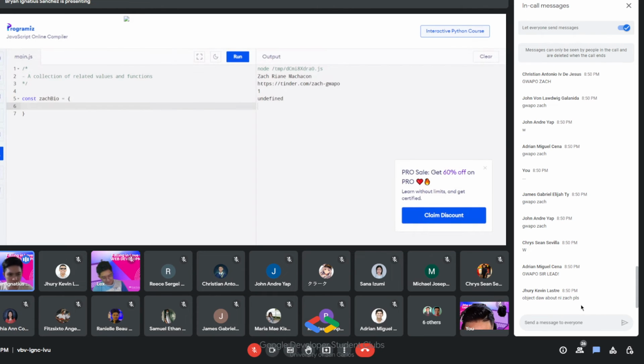We'll be going through the values first. The information in here should be related to each other. Thinking of Zach's bio, what would we need? We'd need Zach's first name, Zach Ryan, and then last name.